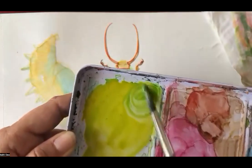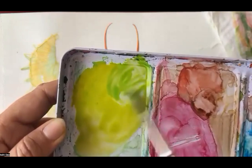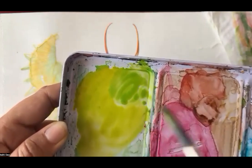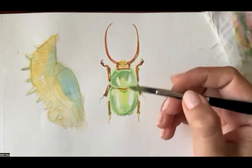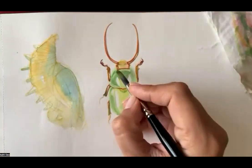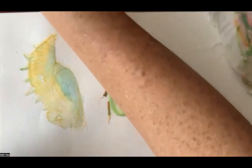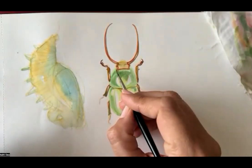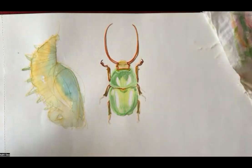So to the previous color, I've added gamboge for some vibrance. And then, because it wasn't matching, I've added some more sap green. And I will, using both a thick brush and a thin brush, I'll go over some sections which I had not painted earlier.